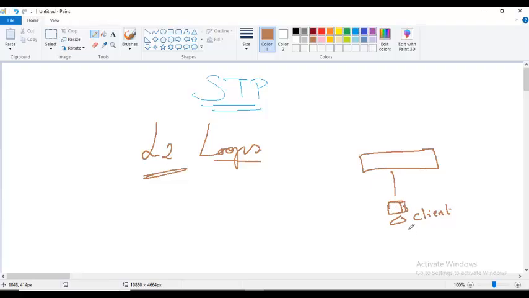What does the client do to get an IP address? Can anyone explain? What does the client do to get an IP address from a DHCP server?